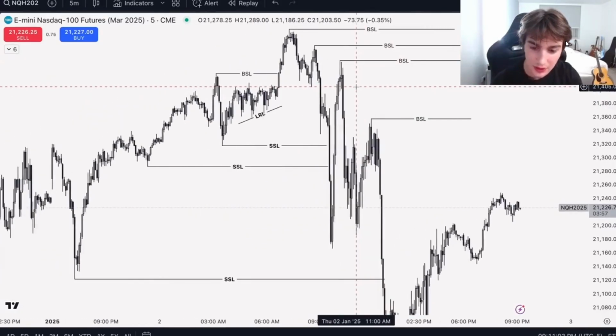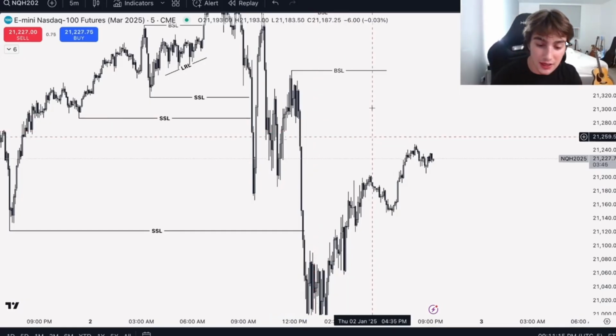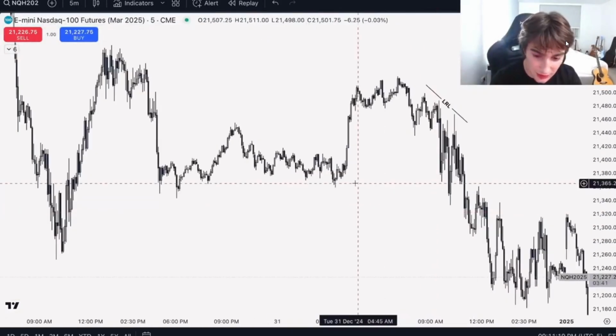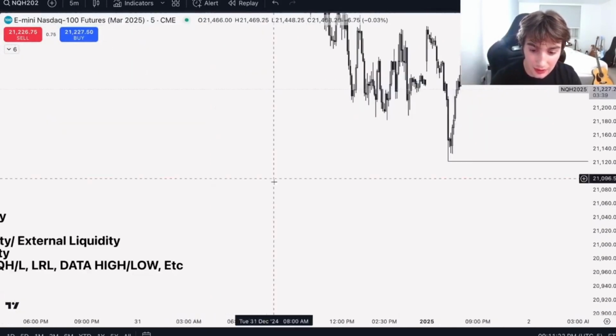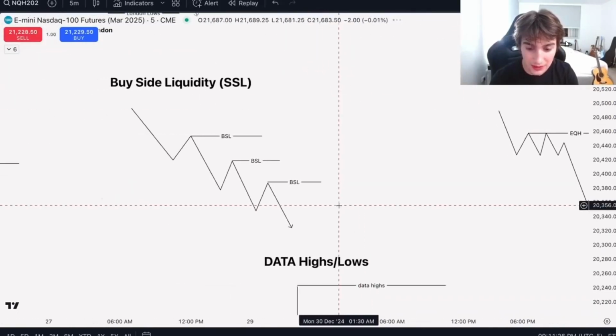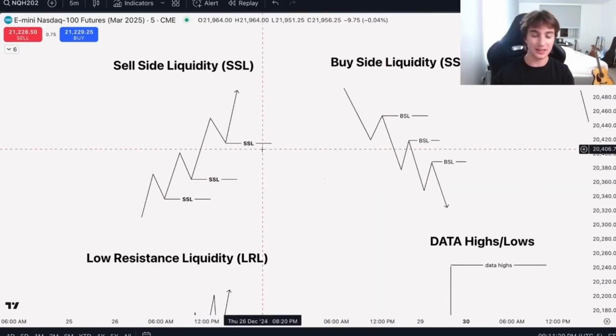And then of course, start getting used to marking out session highs and lows. That's going to help you determine your bias, seeing where price is reacting off of. Oh okay, we swept London lows and we're now displacing higher, so I can expect price to trade to London highs. It's analytical stuff like that that goes a long way. But none of this is really as complicated as it seems. If you want to refer back to this real quick, it should be as simple in your brain as just analyzing like this.